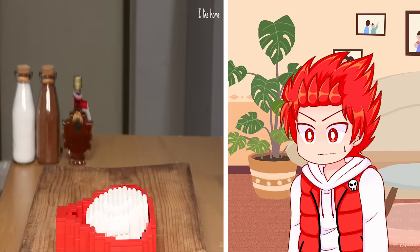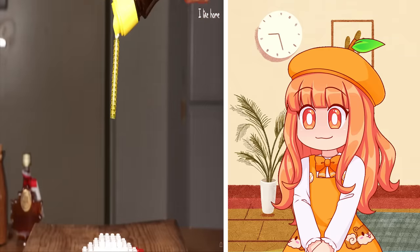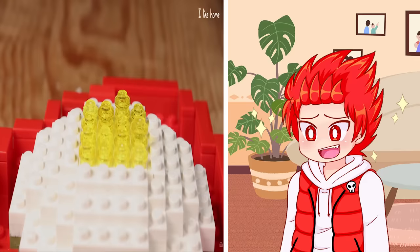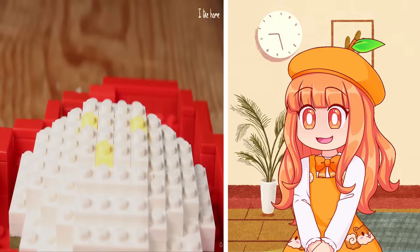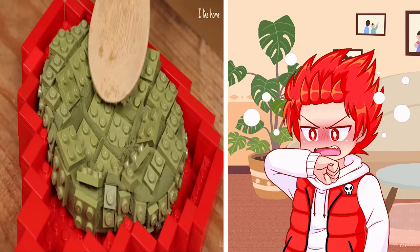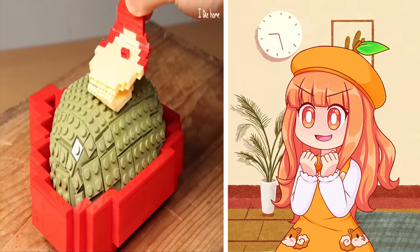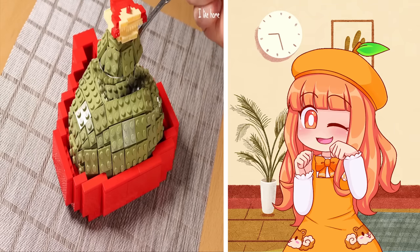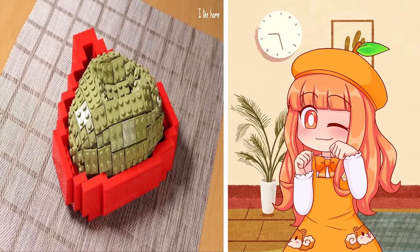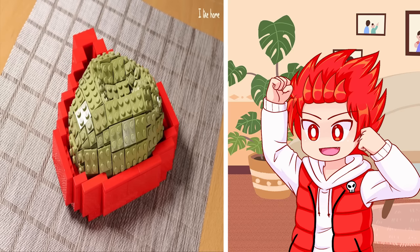He's putting rice inside so it gets all the crab soup. Is that honey? I think it's sesame oil or something — whatever it is it looks delicious. He caked it up — is that kimchi? I think they call this 'in the shell.' It even sounds like he's munching on LEGO.